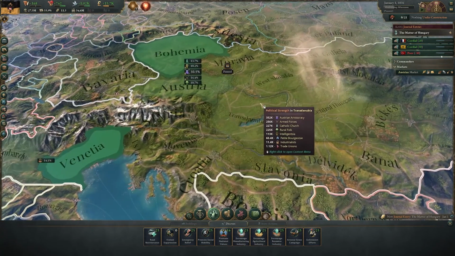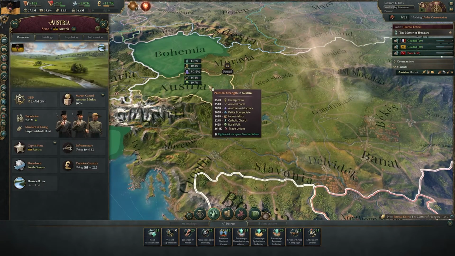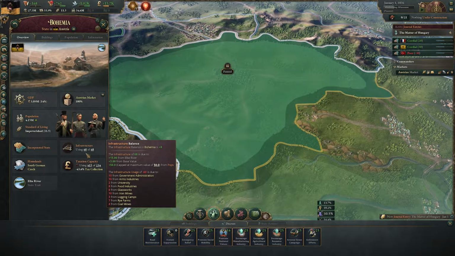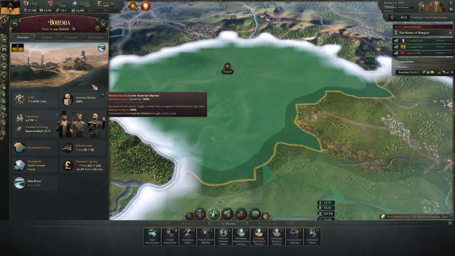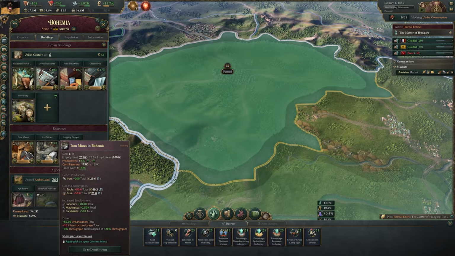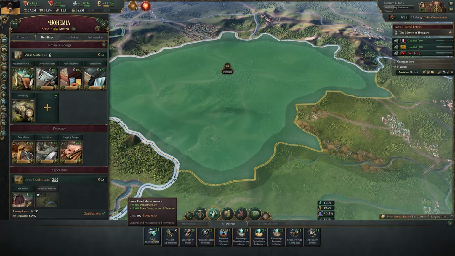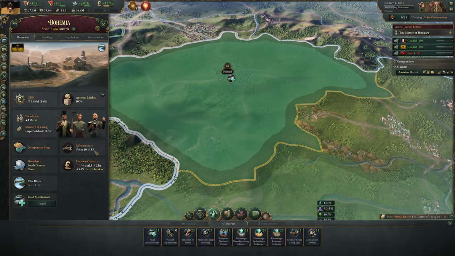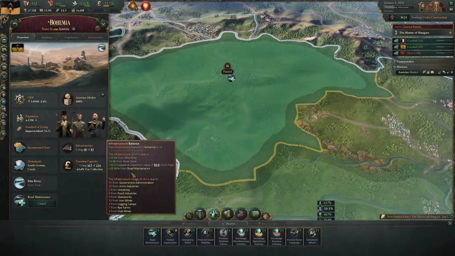For instance, if I had a place, let's say West Slovakia. Oh no, let's go to a place that doesn't have a lot of capacity left. Bohemia is a good one. We don't have a lot of infrastructure left. This is essentially room for 8 agricultural buildings or 4 industrial buildings. So Bohemia has, let's say, what do they have that we might want? Okay, we really need a lot more iron, but I can only build 4 of them. I need to boost that up. The issue roads maintenance increases infrastructure by 25% and gives you a state construction efficiency of 10%. We do that, and now we take a look at Bohemia. They had 68, now they have 85, and that is due to the 25% increase from road maintenance.